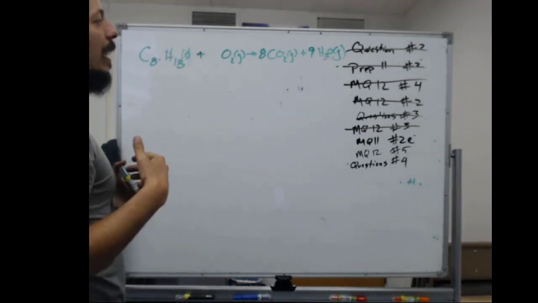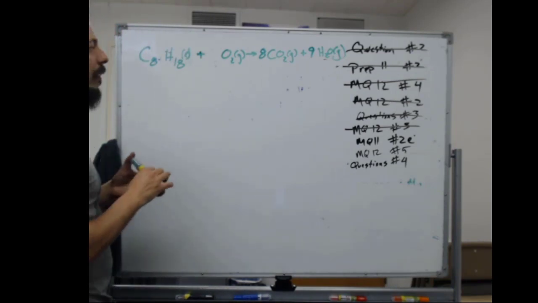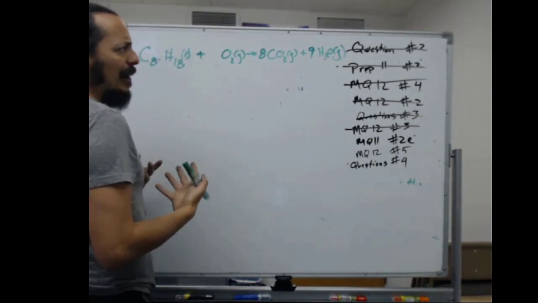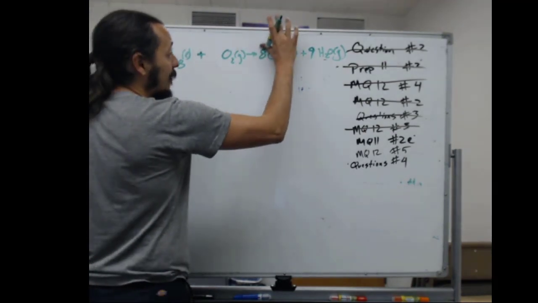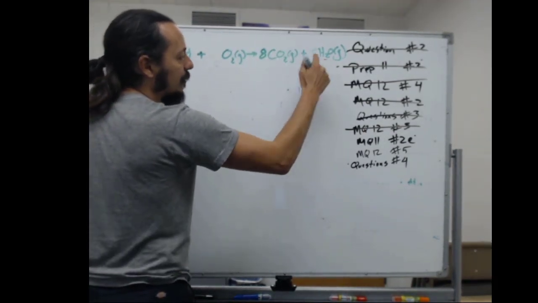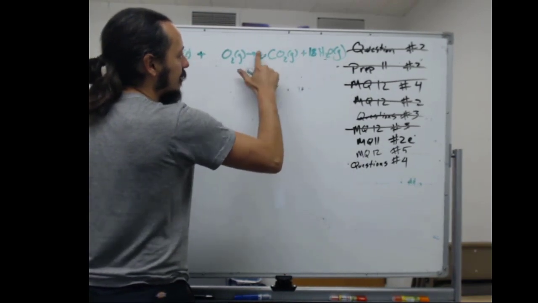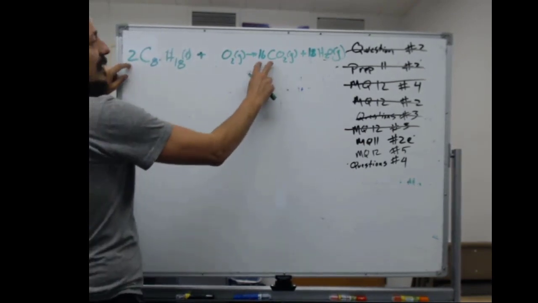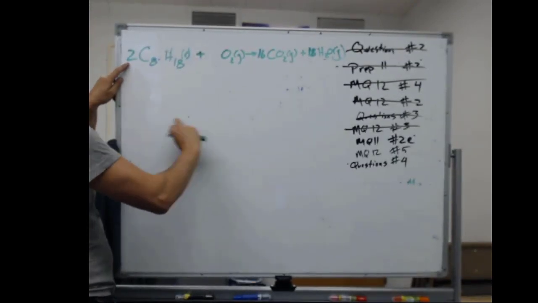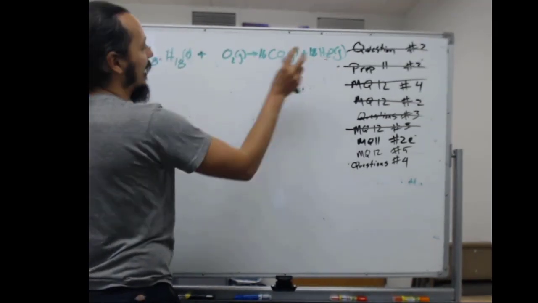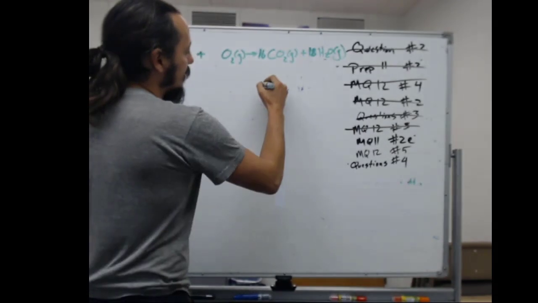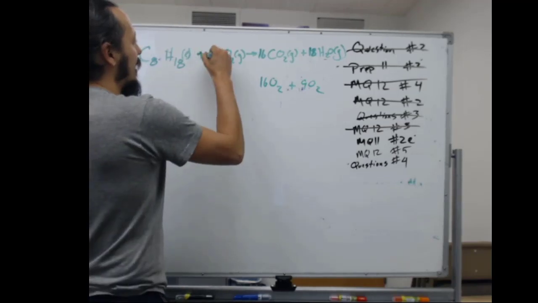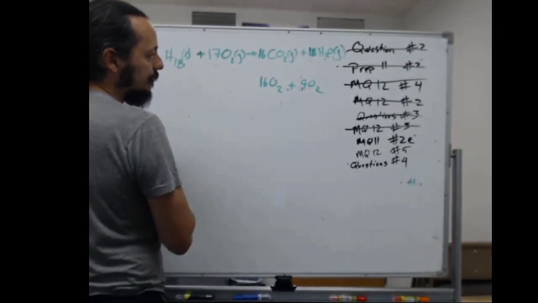Good. And then I'm going to balance my oxygens, and I'm going to be like, oh, that doesn't work. I've got 16 oxygens plus 9. That's going to be an odd number. So I'm going to go ahead and just double everything and see if that fixes it, because I need an even number of oxygens. So I'm going to do 18, 16, 2. So there's 16 carbons, 36 hydrogens. And now I've got 16 O2 plus 9 O2 is going to be 17 O2.